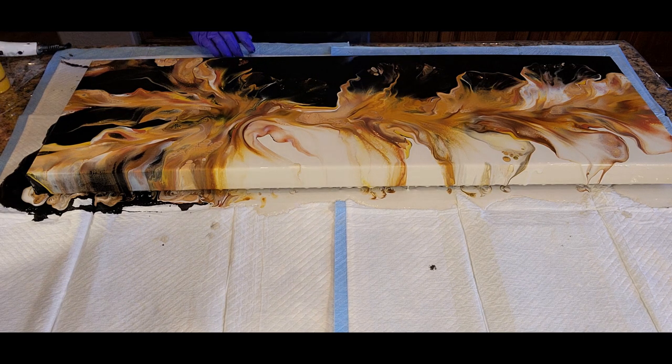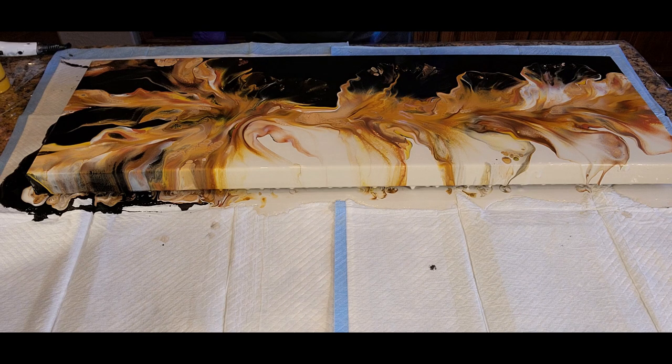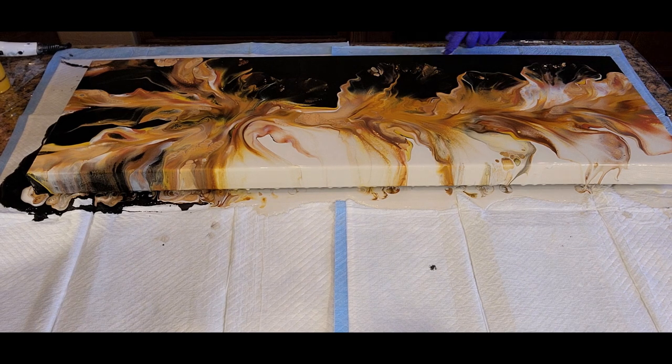We're going to torch where we see air bubbles. Beautiful. It's just gorgeous. I'm loving how the copper and the, we have gold and copper. We've got beautiful, beautiful, oh, this is so amazing. Just amazing. We have a few drips here that we're going to let go off, and then we're going to take our swipe stick and just go over everything to help bring the canvas to rest.